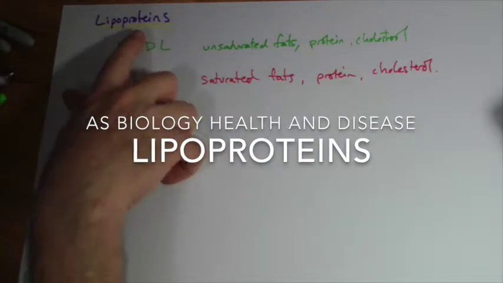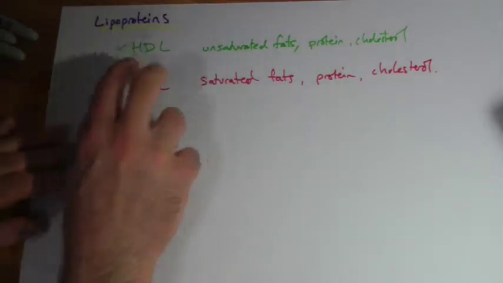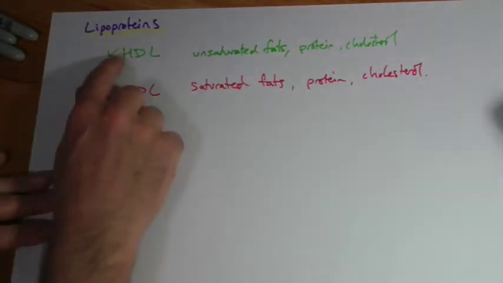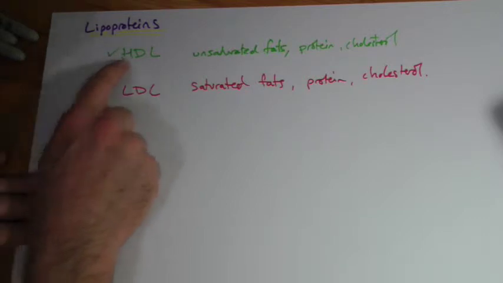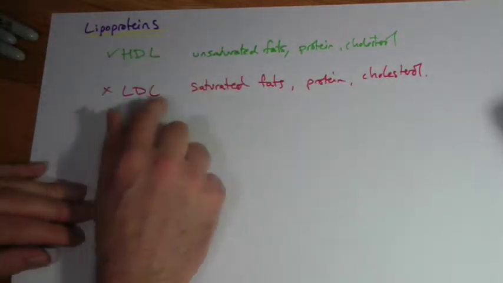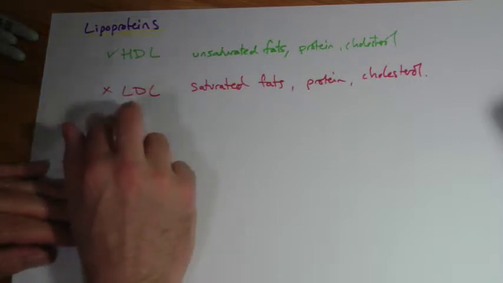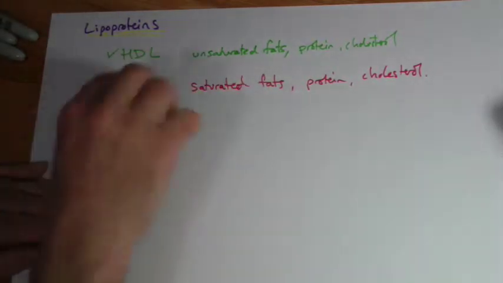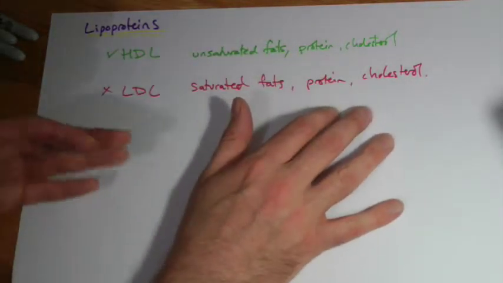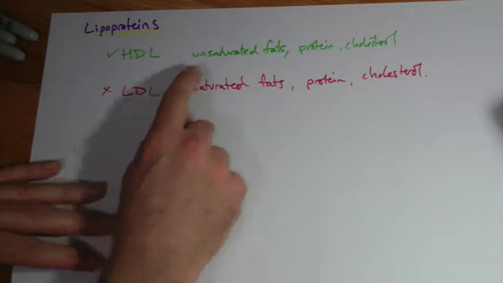Alright, the confusing world of lipoproteins, of which there are two to remember. There are actually more than this, but it's been simplified, as it often is. High density lipoproteins are sometimes known as good lipoproteins, and low density lipoproteins sometimes known as bad lipoproteins. Why good and bad? It's to do with the way that they deposit cholesterol. They both carry cholesterol around.